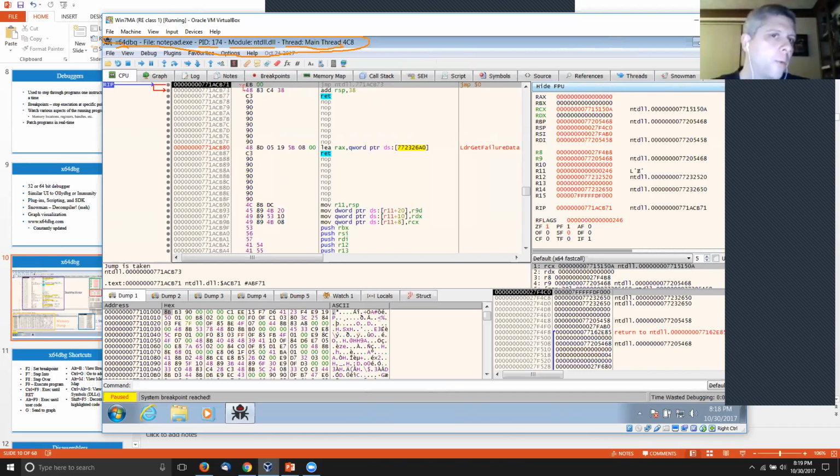Right now, it says that we're in the module ntdll.dll. This means that we're not actually in notepad.exe yet. We're in some startup initialization code. This is going to be important because as we go farther, we're going to want to skip ahead until we're back in the user code, and this is going to tell us when we're in that.